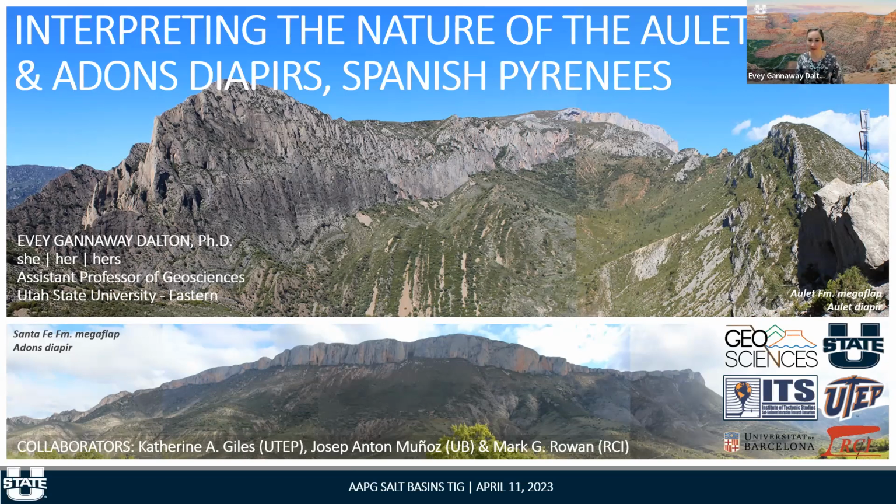As I said, my name's Gannaway, assistant professor of geosciences here at Utah State University. For those of you that are familiar with Utah geology, I sit basically at the sequence stratigraphy look at the Book Cliffs here in Price, Utah.